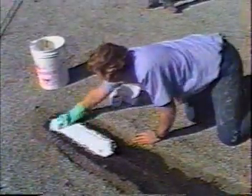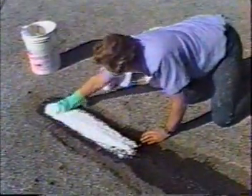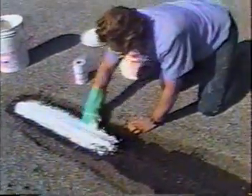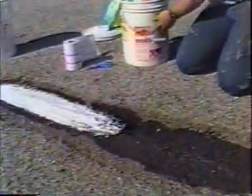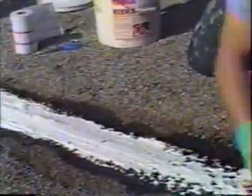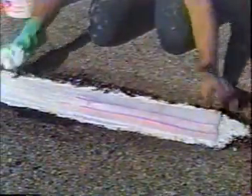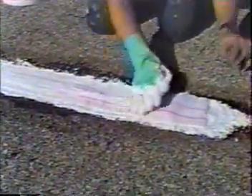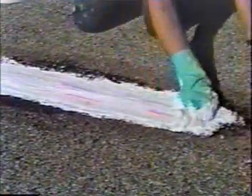After locating blisters and splits on the roof and allowing the primer to dry, 3-course any deficiencies such as blisters and splits. Cut open the blister with an X-cut and allow to dry out. Surface blisters may be cut out and covered generously with Metacrylics gel, or nailed and 3-coursed with gel and polyester fabric. Fill splits with Metacrylics gel or an appropriate filler and 3-course with gel and polyester fabric. Smaller splits can be taped and 3-coursed.